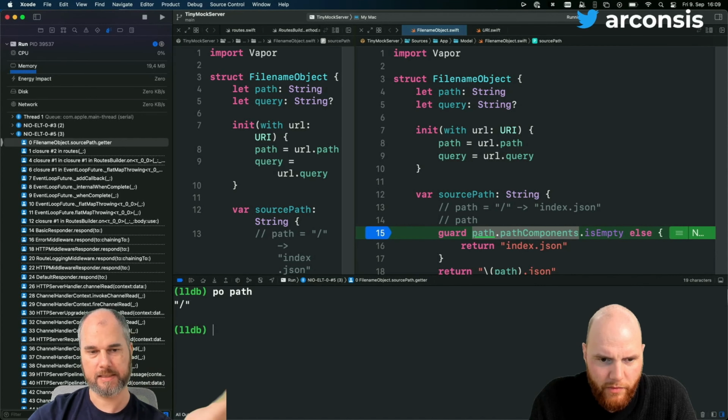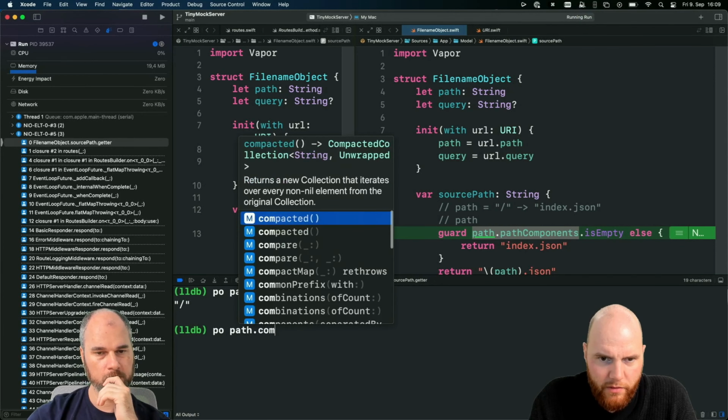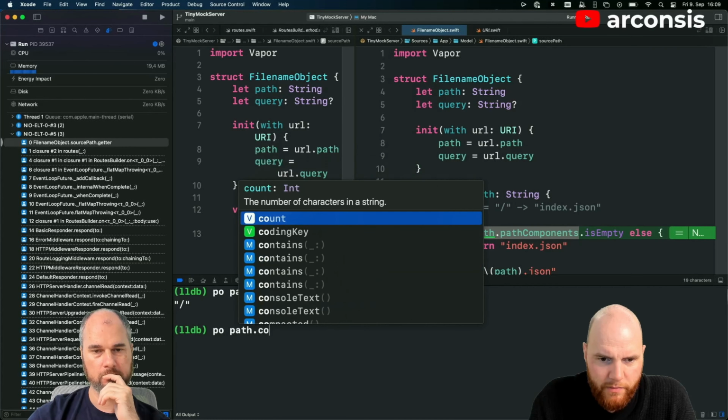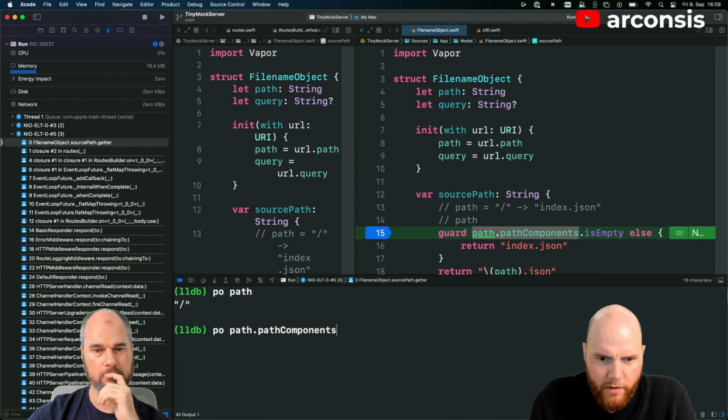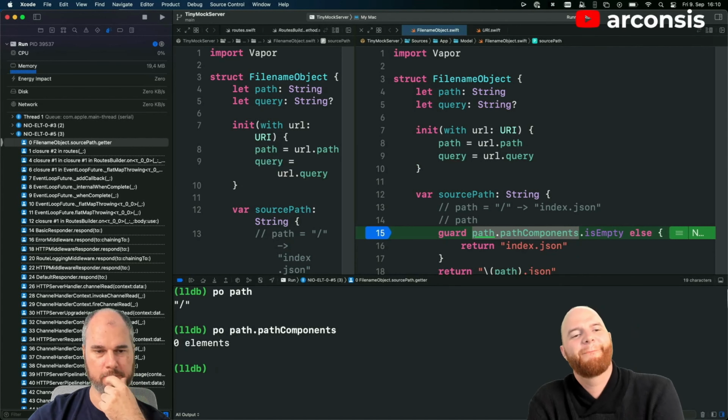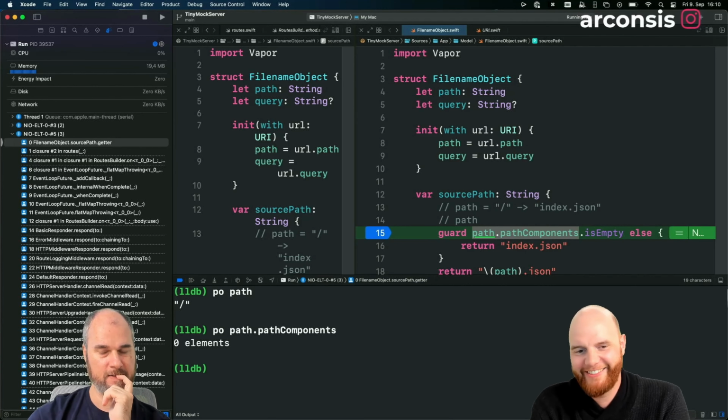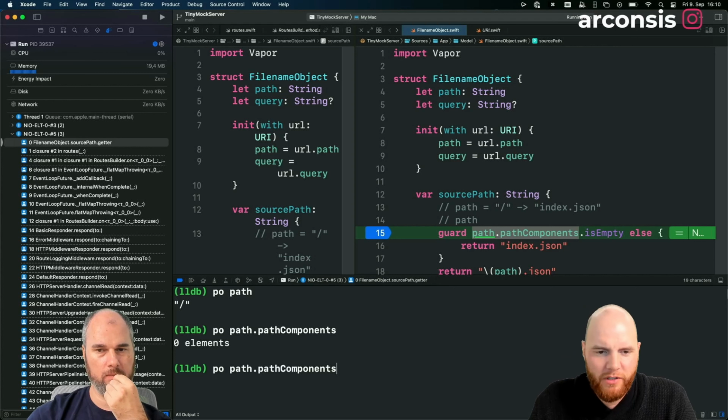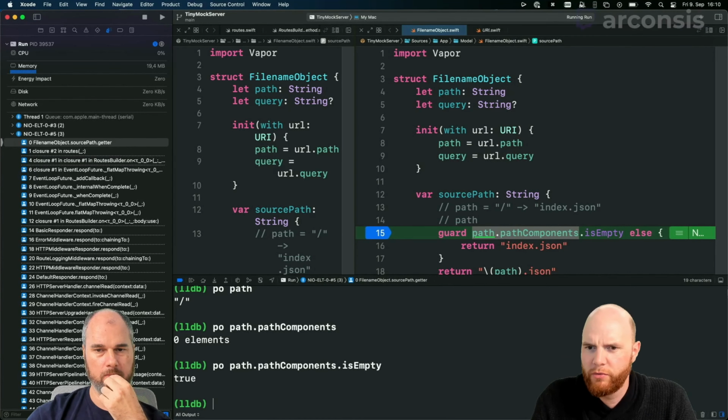Yeah, the slash itself is a component. Path component count. Okay, that's unexpected. Why isn't this empty? Path component is empty. It's true.